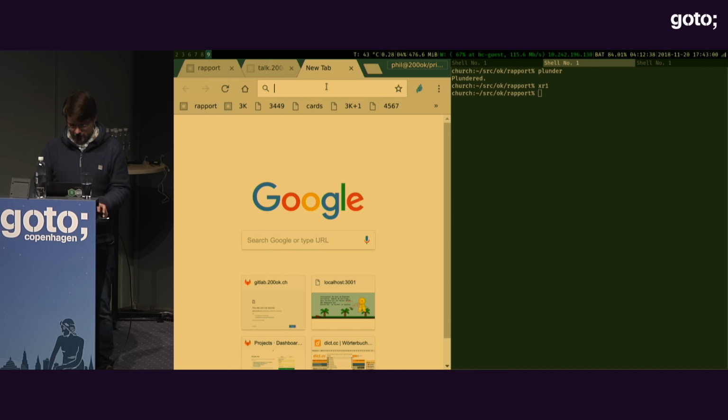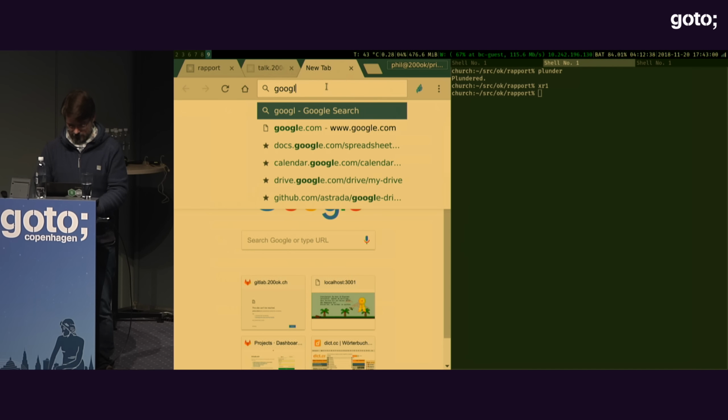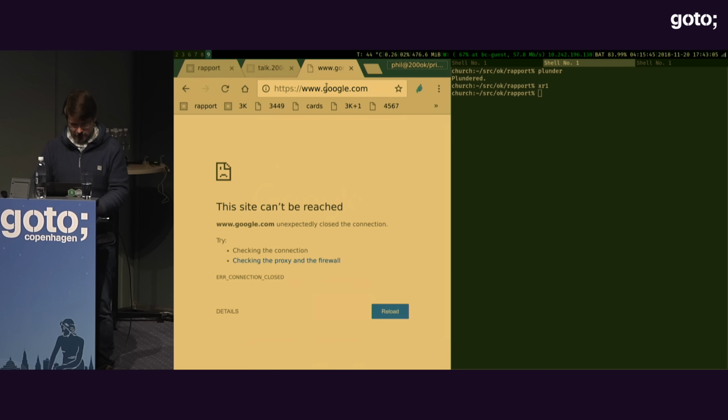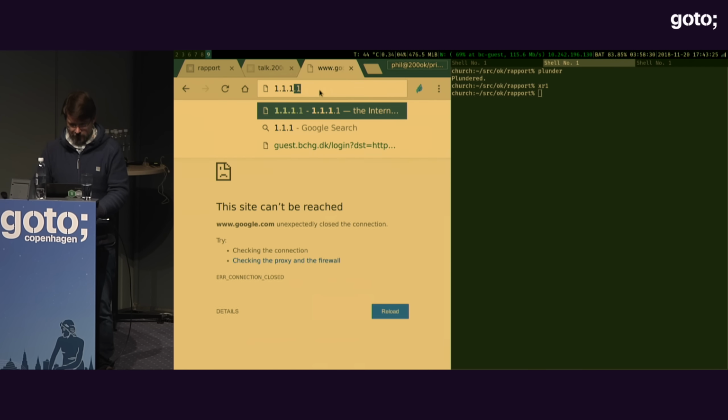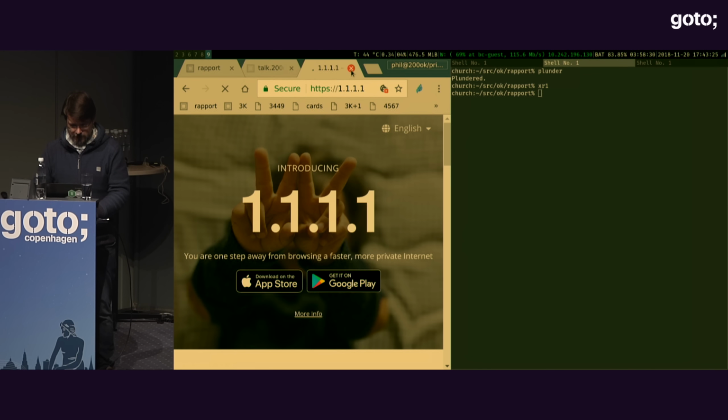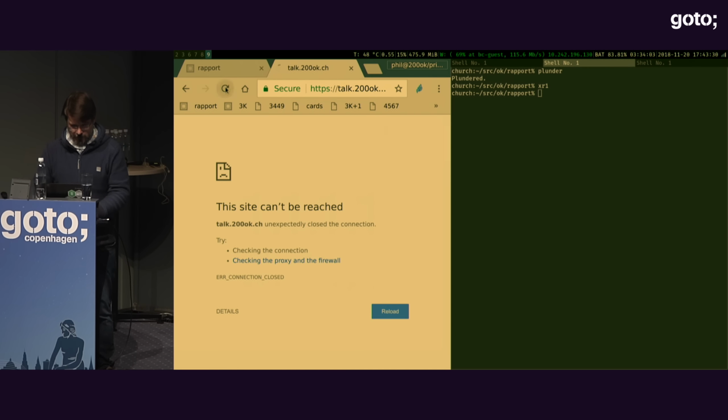How do I get online fast? What did I do wrong? It looks like I'm connected. Disconnect. Connect. I should have gone with a wired network. Something like this. I'm online.